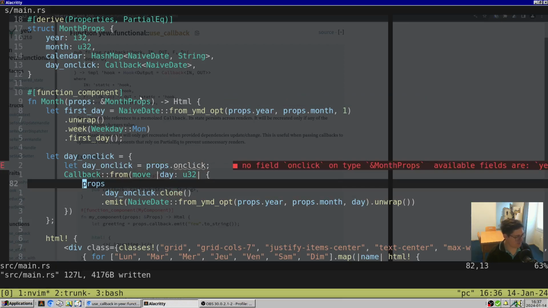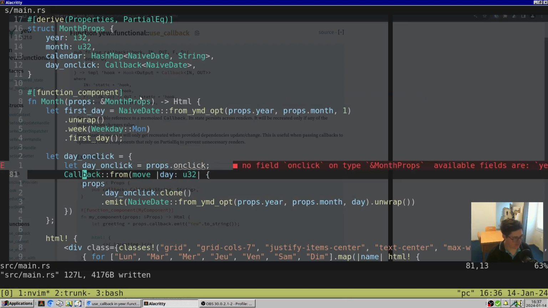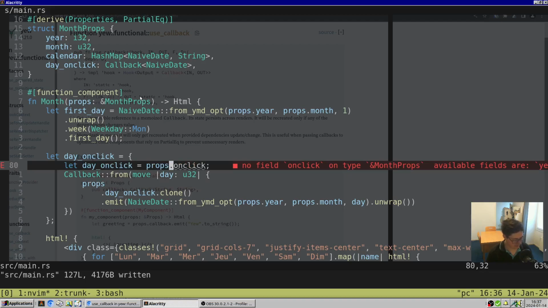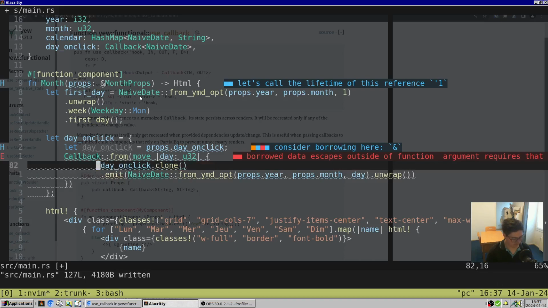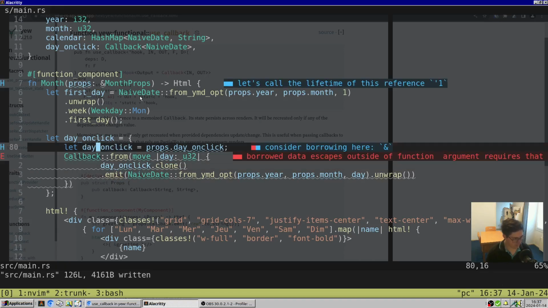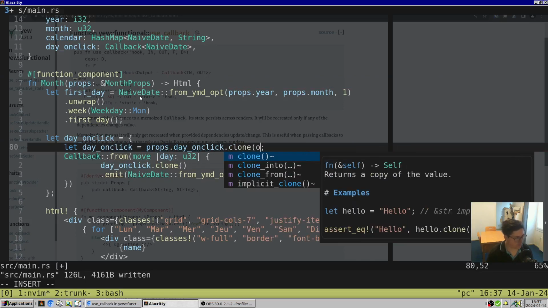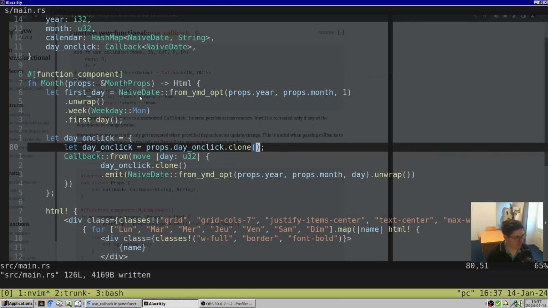Okay, no, it's called day on click. So then we can just, why are you doing this? Okay. So of course, let's not borrow it because then it will have the same problem. So we need to clone this.